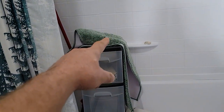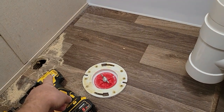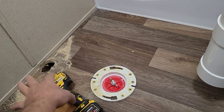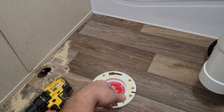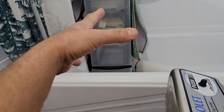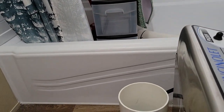This is the outside wall over here. So I'm running my vent pipe down. This is a double wide trailer, so I can run it straight down and then out to the outside with an elbow. If your toilet's on an outside wall, you may be able to run it straight through, but I can't.